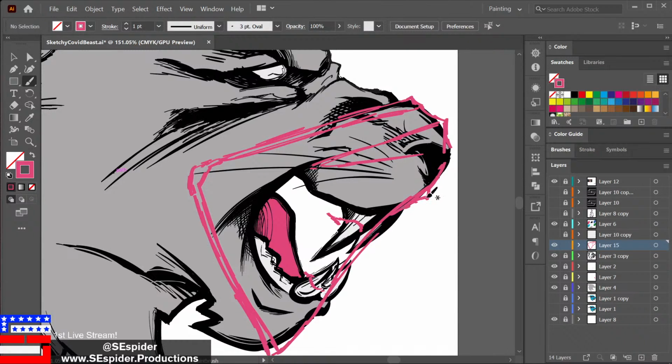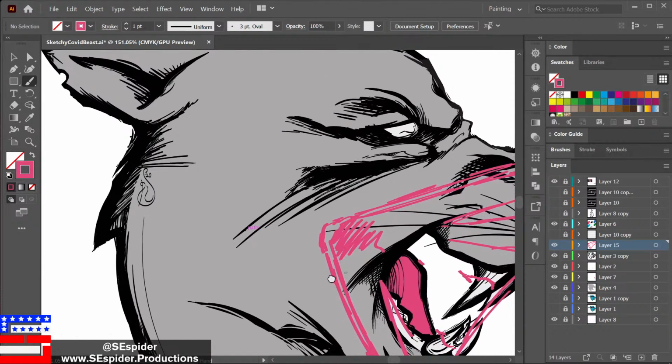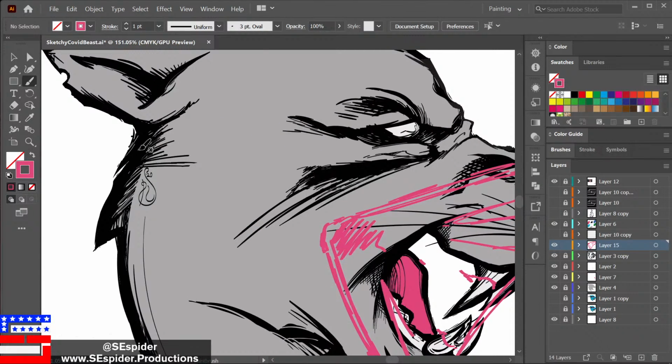I don't want it to be a fold there, so that can be a fold. And then I'm going to have this line, which I just drew. I just fixed that.